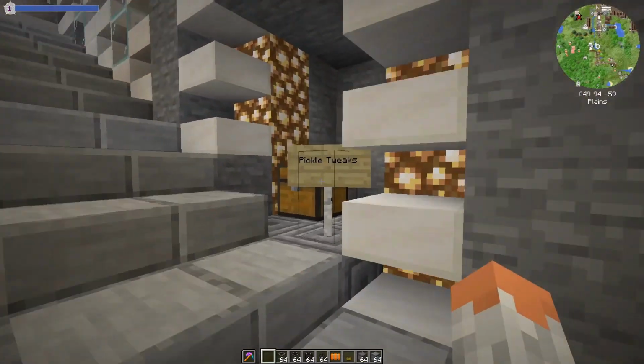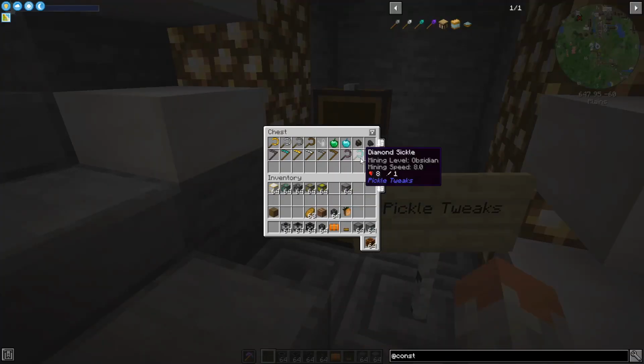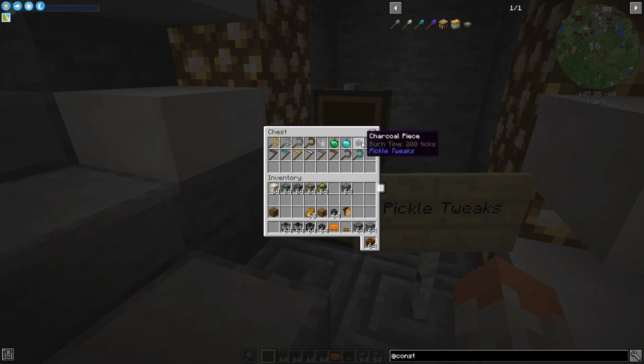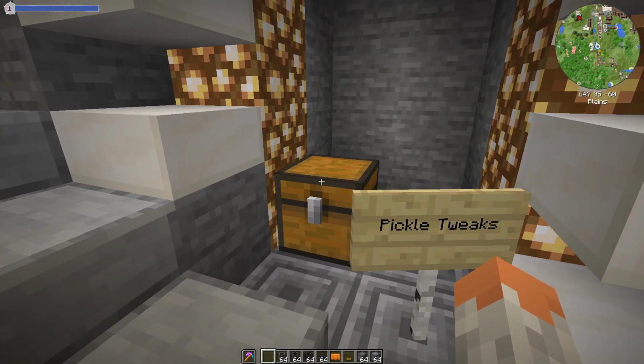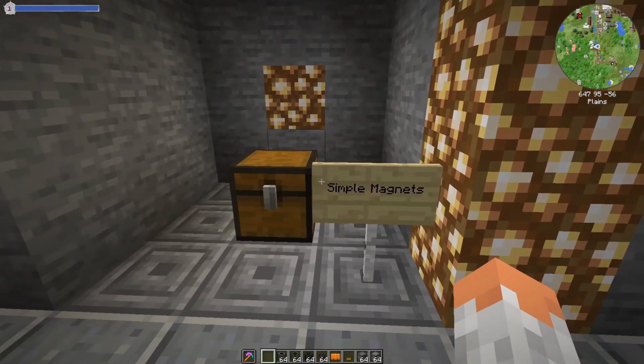Next up we have pickle twigs. Pickle twigs helps with the equipment of vanilla, so the vanilla type of things, and adds new ones which fit into the vanilla style, and as well changes certain things. For example, we have diamond apples, emerald apples, charcoal pieces. So this one is basically adding tools which make the vanilla feel quite a bit nicer.